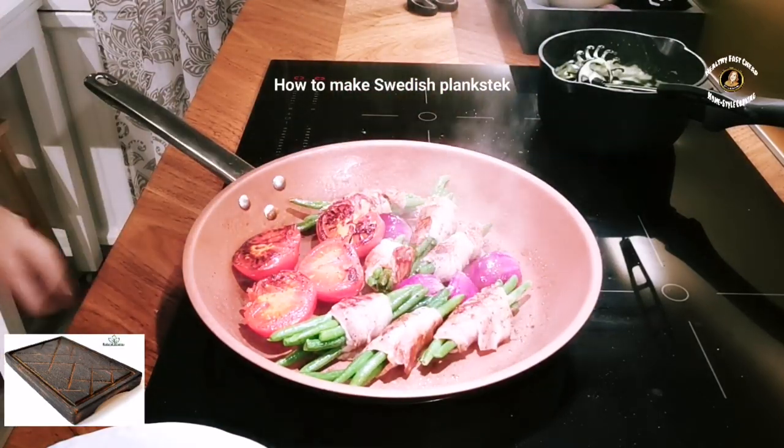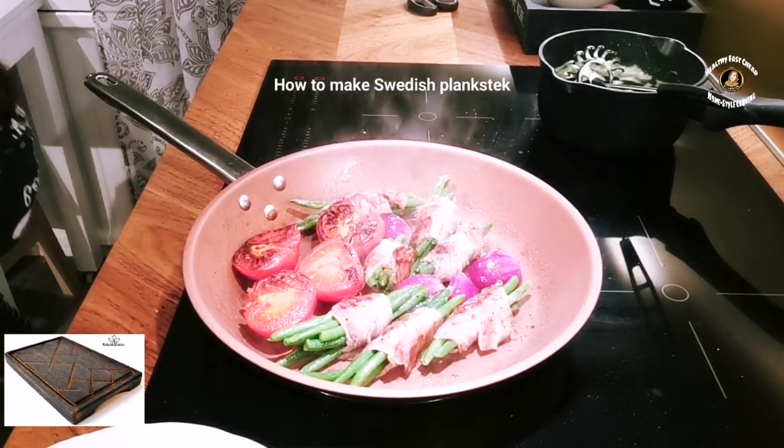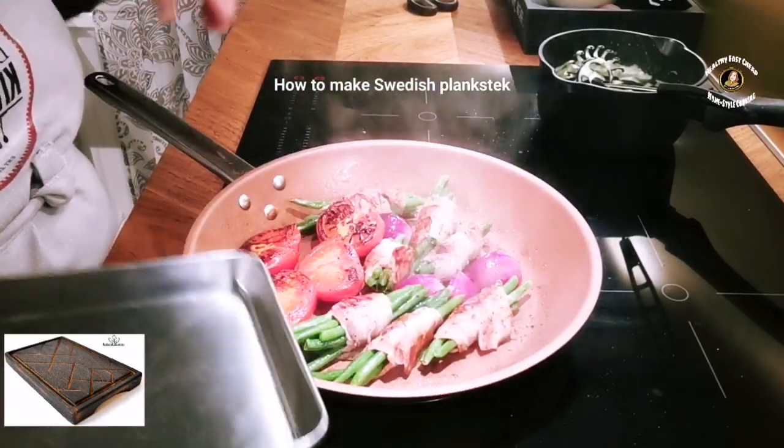So okay, I'm going to transfer this over to a plate. Not a plate, but a small form here.